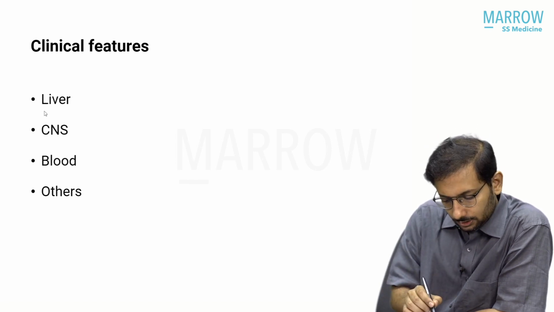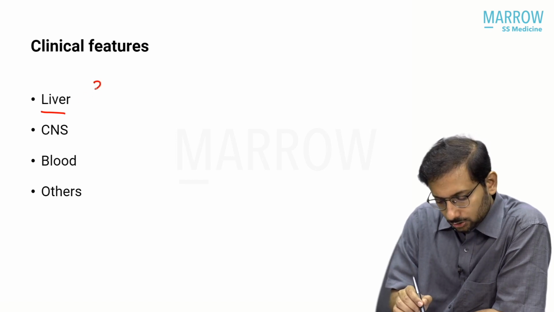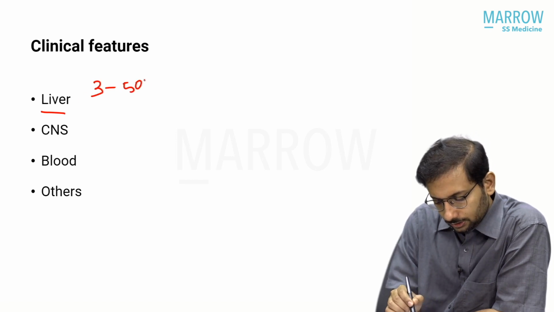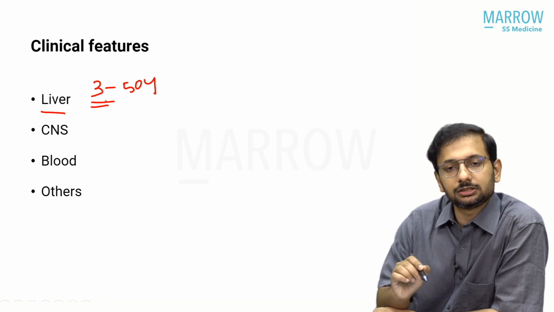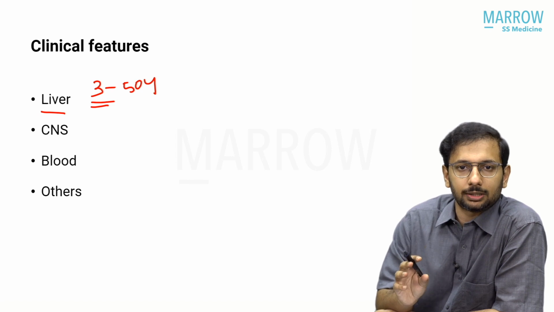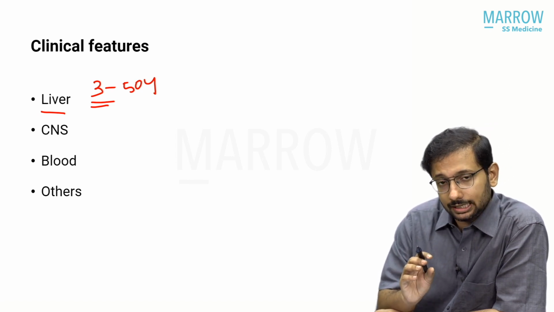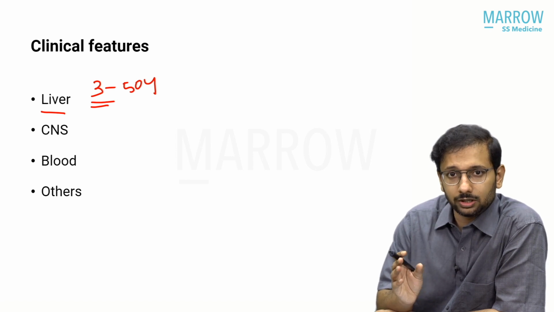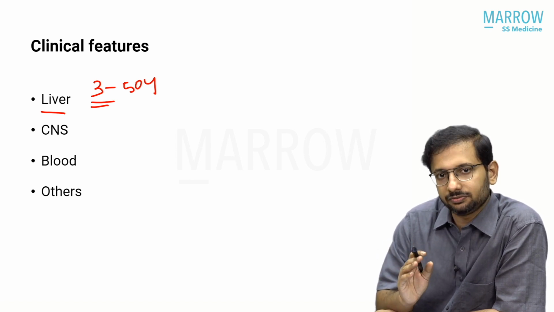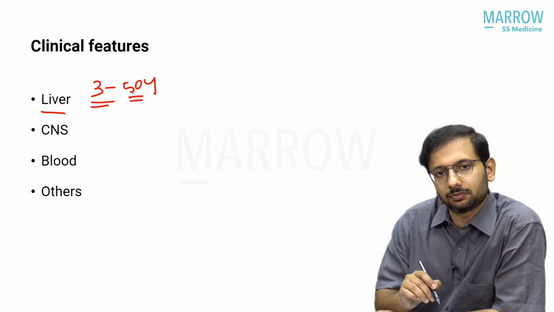So when you talk about liver, what you need to know is Wilson's disease comes in patients who are within 3 to 50 years of age. Why doesn't it occur at less than 3 years of age? It is basically because of the stores of metallothionein and metallochaperones in the body which sequester the excess copper. So once they get saturated, which is around 2 to 3 years of age, the manifestations of Wilson's disease begin. And why after 50 years you don't really suspect Wilson's disease?